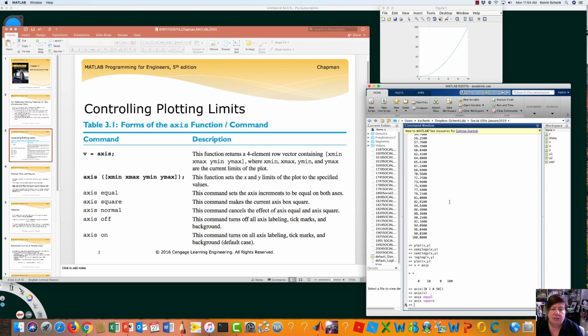And axis normal just kills all the effects of axis square and everything. So let's just go back. There we go. See how that's got an aspect ratio of a rectangle? Not great if you were trying to plot a circle, right? Okay. And axis off just sort of takes everything off, so you don't have any tick marks or anything.